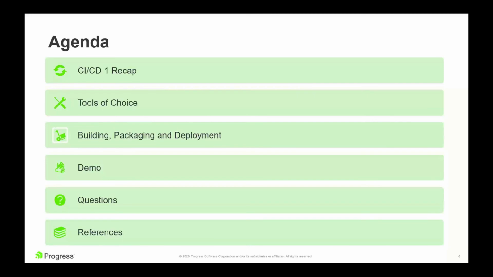So let's have a quick look at the agenda for today. Of course, I'll start out with a quick CI/CD recap of what we did in the first session. Then we'll discuss my tools of choice. Obviously, it's debatable. There are a lot of tools out there that can help you set up a CI/CD pipeline, cloud products, on-premise products, you name it, everything is there. I'll just discuss my choices briefly and continue.